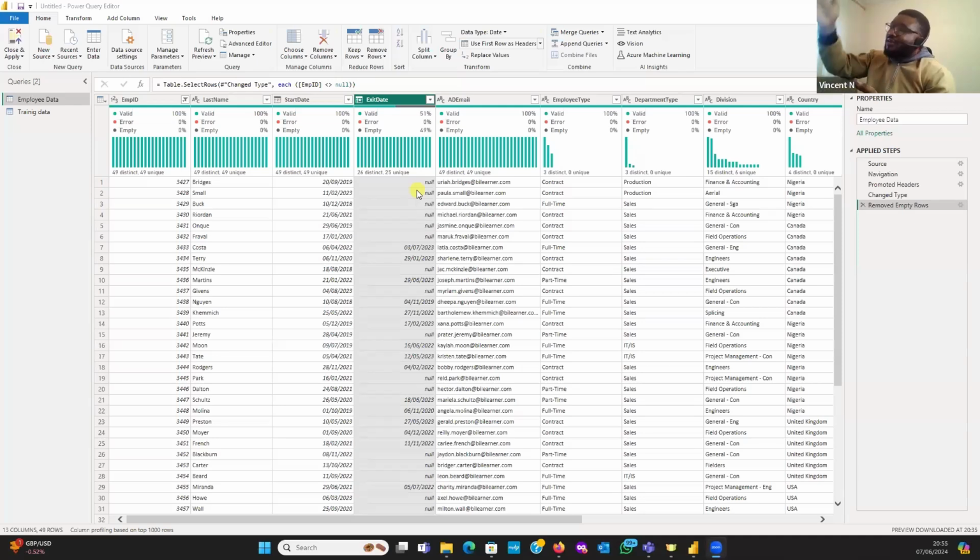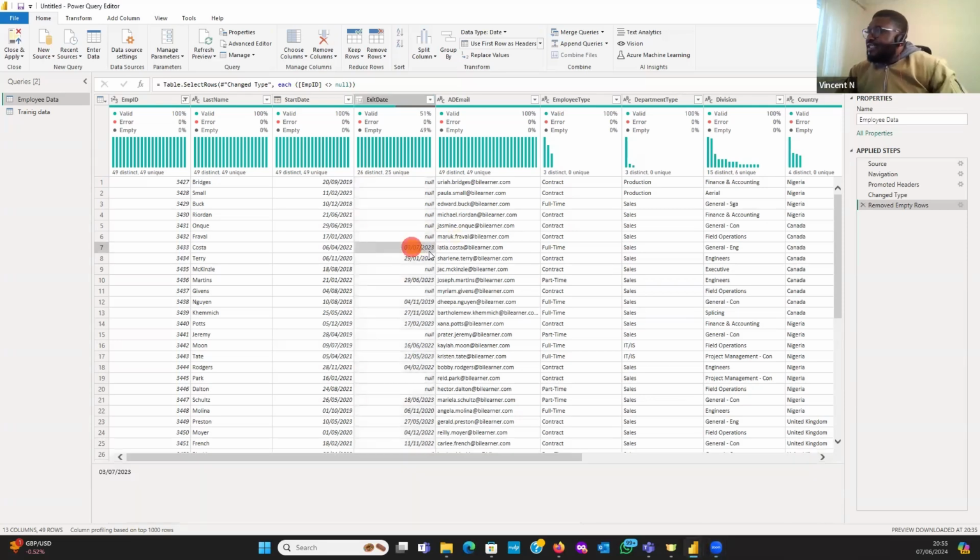Those are your distinct values. But the unique ones are the ones that appear just once, right? So in this case, 03723 is unique because it appears just once. So that's what makes it unique.